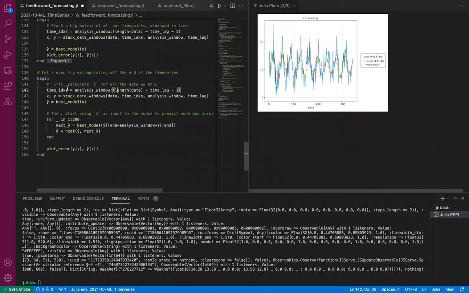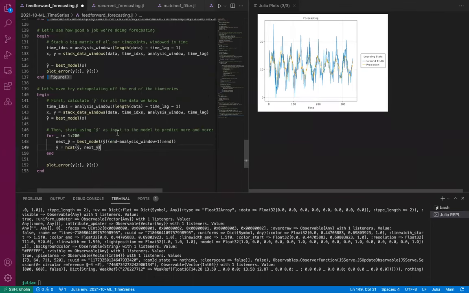We're going to do the same thing up here where we feed in the inputs and get outputs for everything. And then we're just going to keep on feeding into the model the last analysis window length values and spitting out the next value.